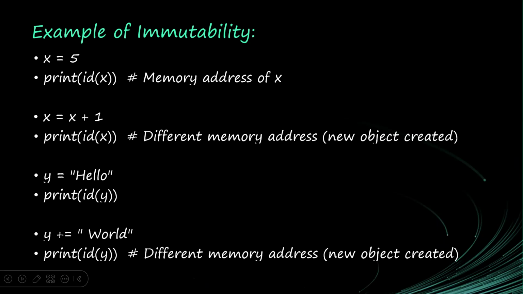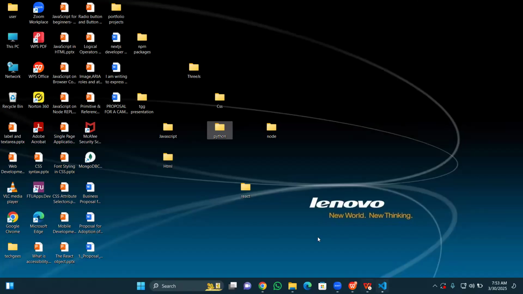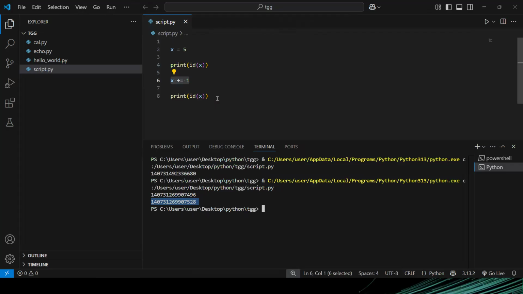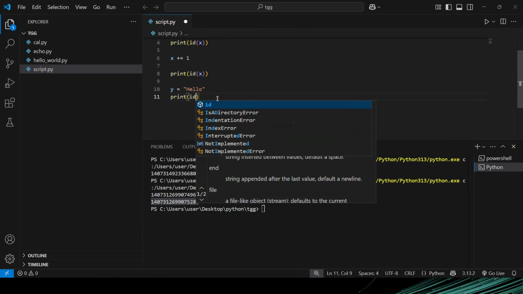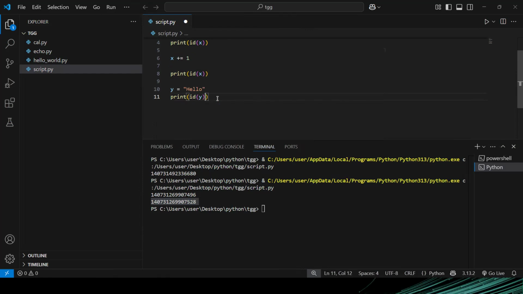So let me also show you in code. I'll say y is equal to hello, and I print the memory address, the ID of y. Then I say y plus equal to world, so I'm going to have hello world.